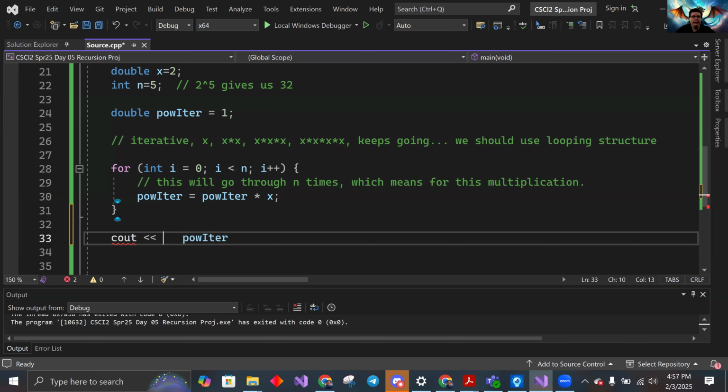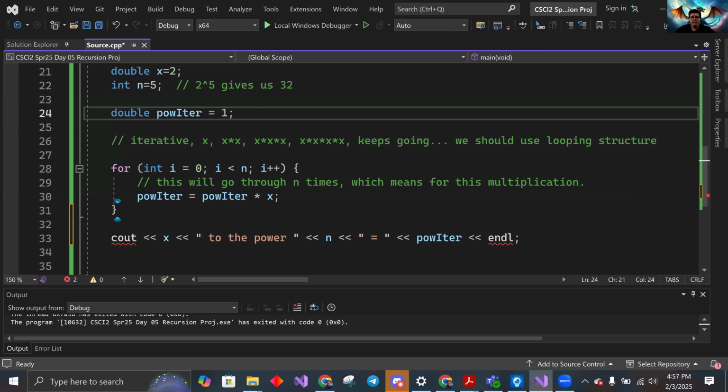And say, oh wait, x to the n equals, make it pretty. Why don't you like that? Let's find out.